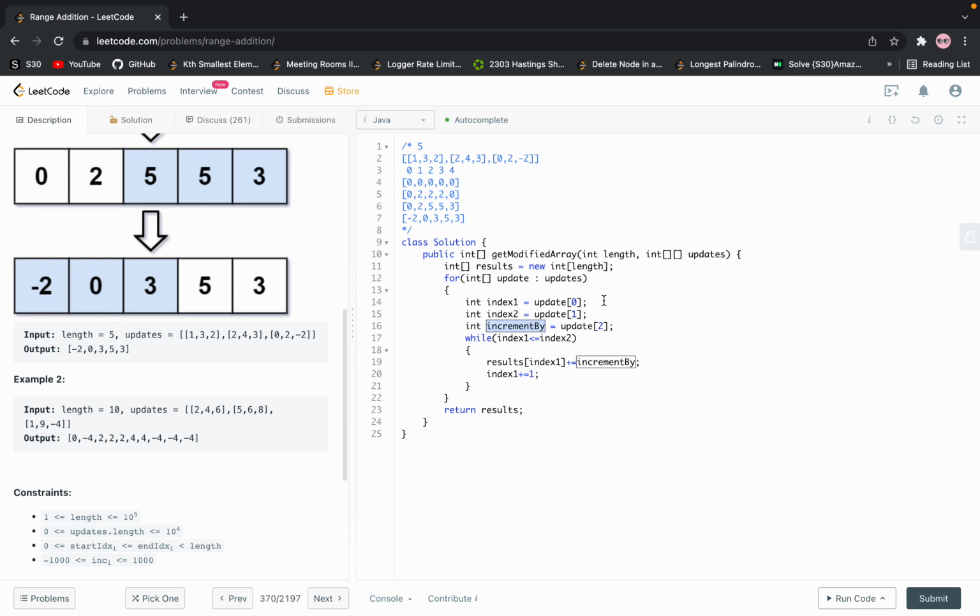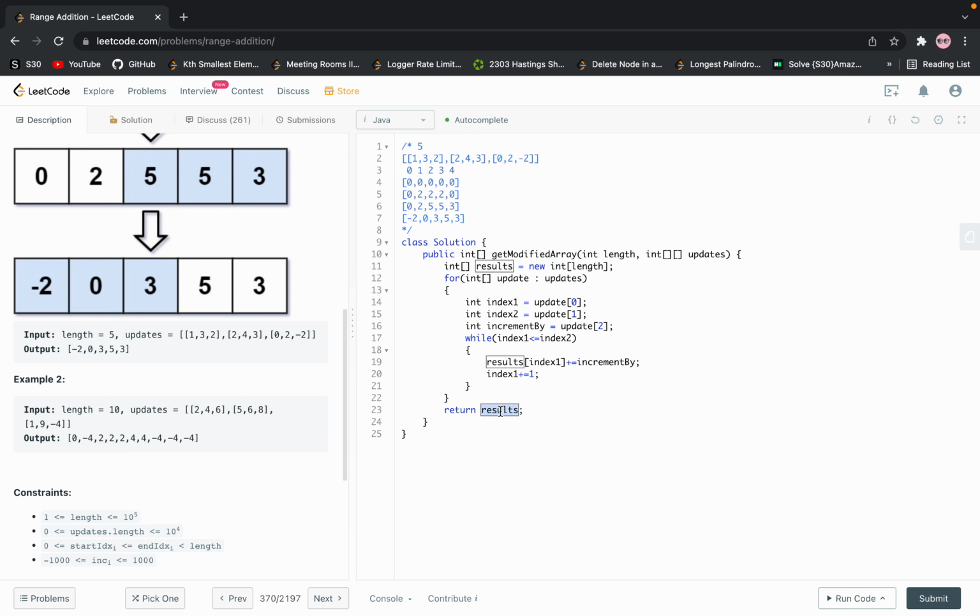So you get that, and while you don't reach the end of the range, you're starting from index 1, and you will reach till the end of the index 3 included. So you loop from index 1 to index 3, and you keep incrementing whatever the value is in your final results array itself, and you return it.